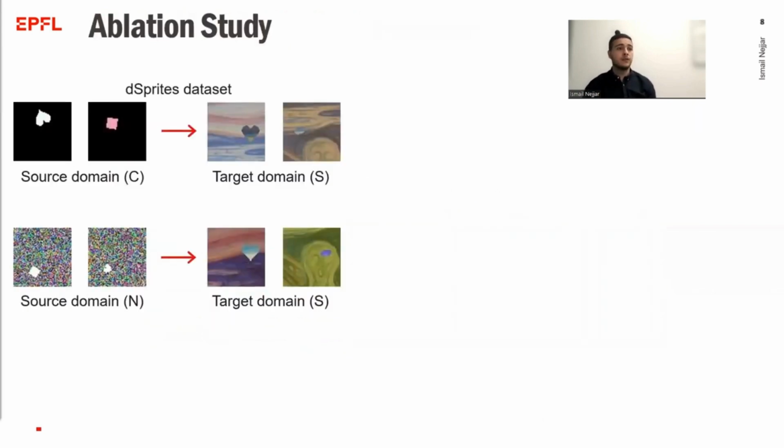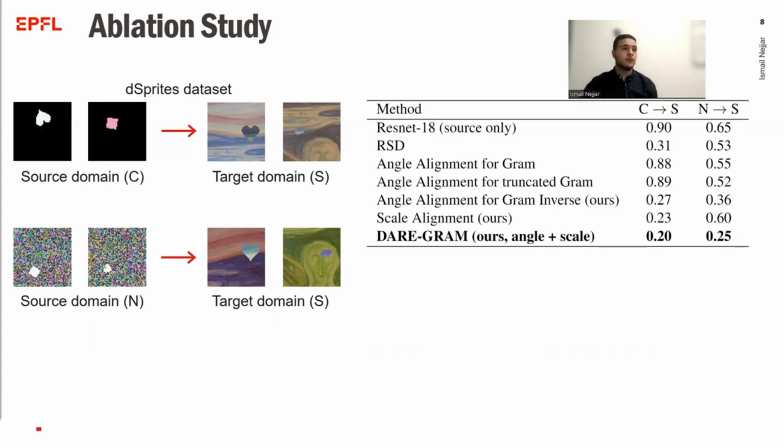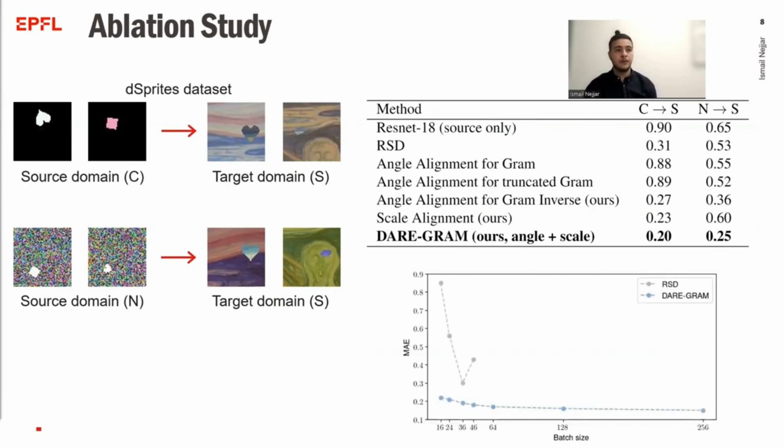Ablation studies were conducted on the described dataset to evaluate the effectiveness of the components in our method. The results demonstrate that both components of our method are effective, leading to a significant improvement compared to strong baselines. Specifically, aligning the gram matrix alone instead of the inverse one does not necessarily yield the desired behavior, highlighting the importance of our approach. Furthermore, our method achieved better performance with large batch sizes. This is attributed to the improved capture of feature correlation by the gram matrix when a large number of samples are available.